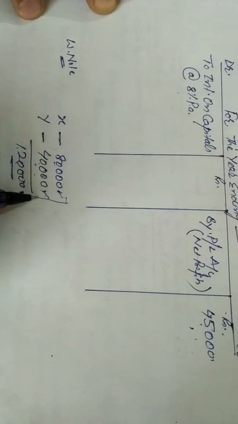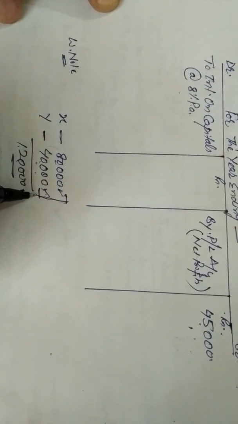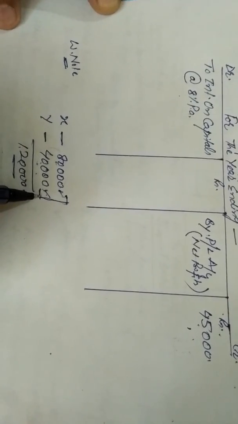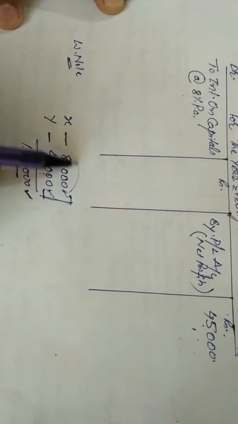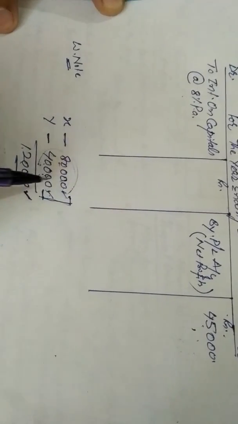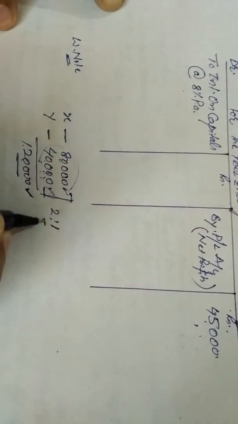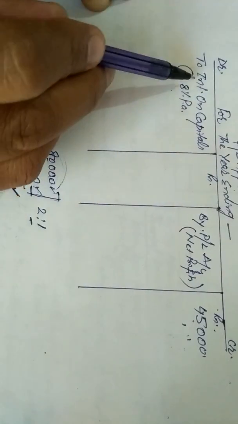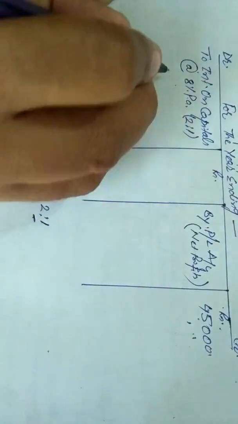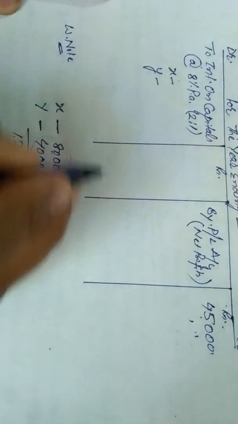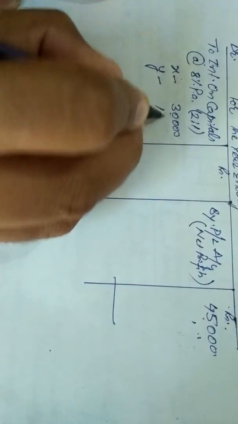That's why the complete amount of interest cannot be allowed to the partners. In this case, the interest will be allowed in the ratio of appropriation. In this question, the ratio of appropriation stands for the ratio of interest on capital. It is 2:1. Now, the given profit will be distributed as interest on capital in the ratio of 2:1 among the partners. It will be rupees 30,000 and 15,000.